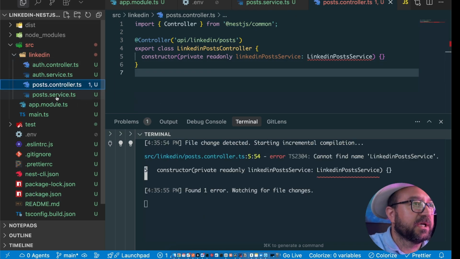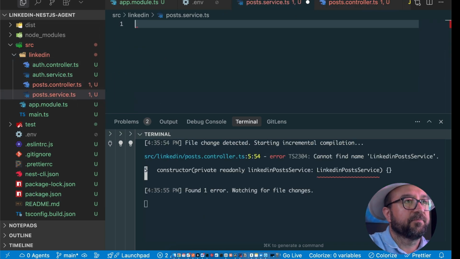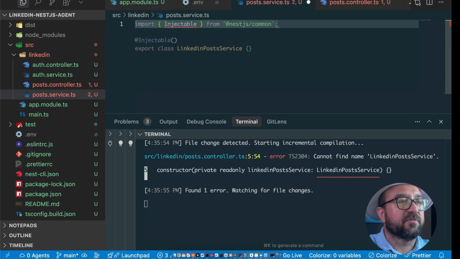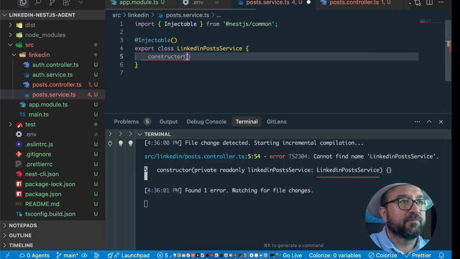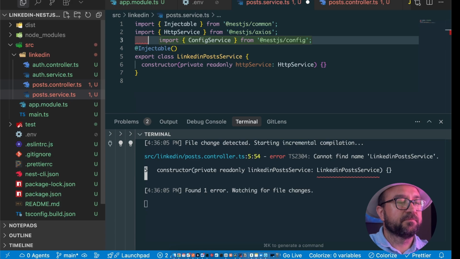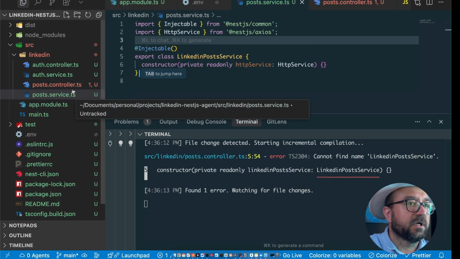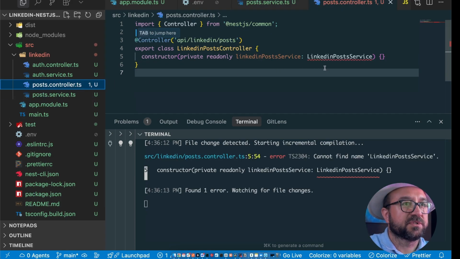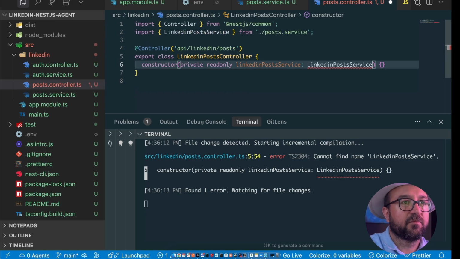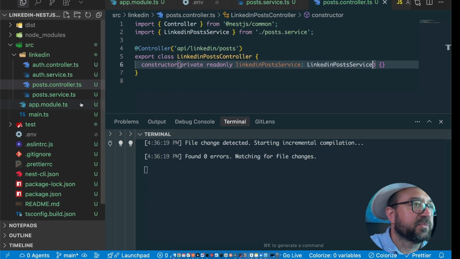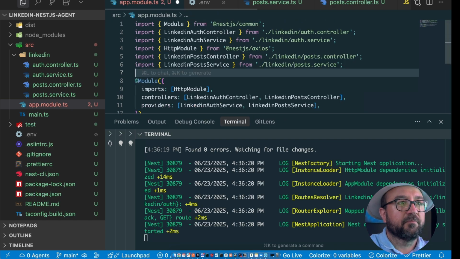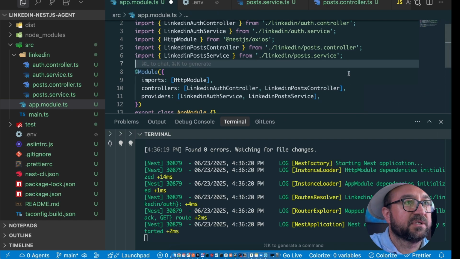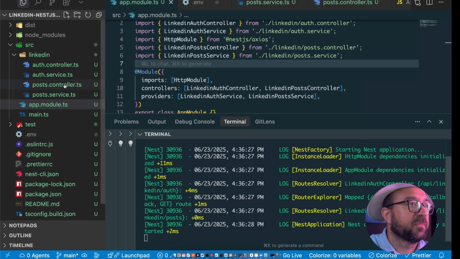Yeah, we have this one, and also let us do the same for the service constructor. Do all the imports and go to the post controller, provide all the imports, and also I'll go to the module and provide all other imports that it wants.